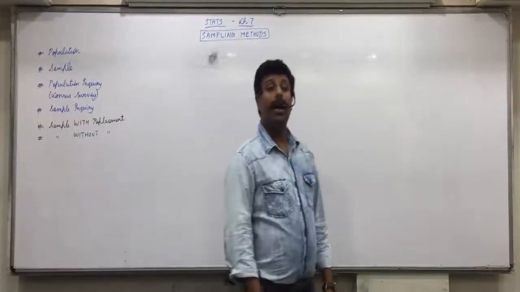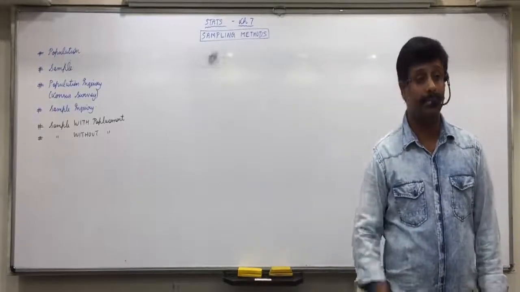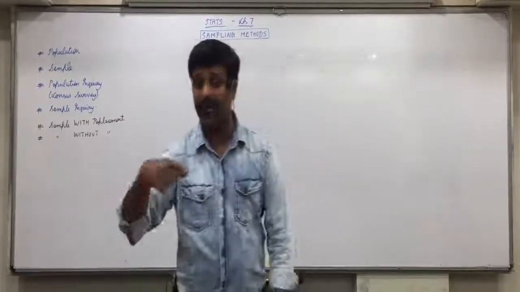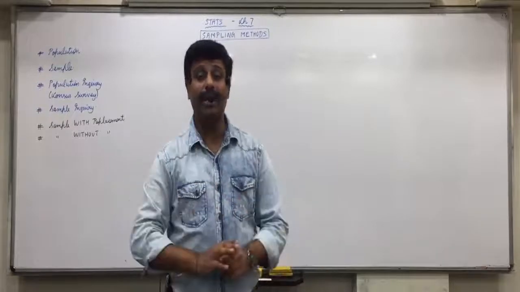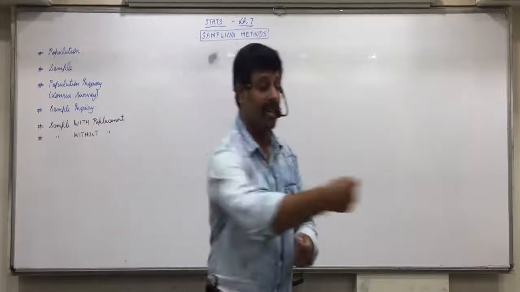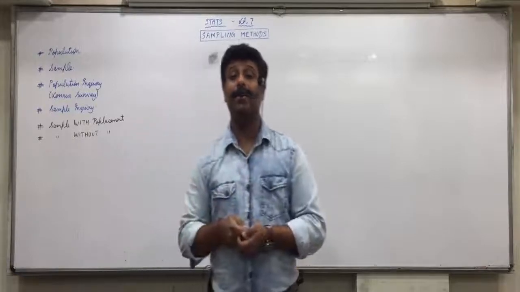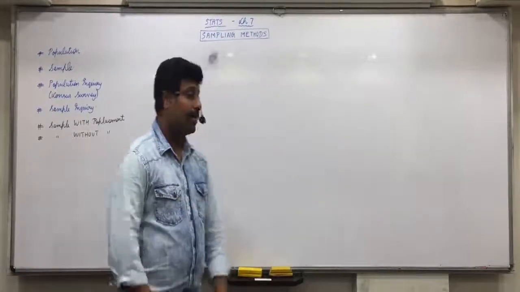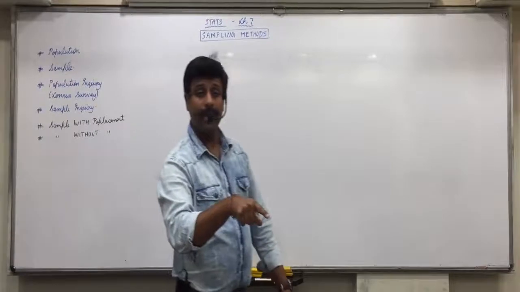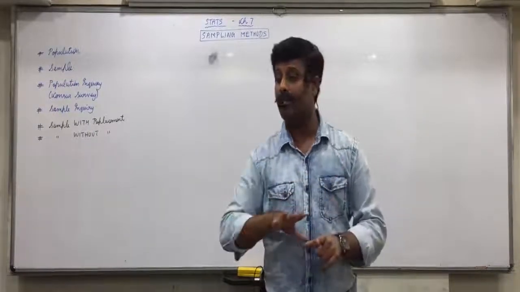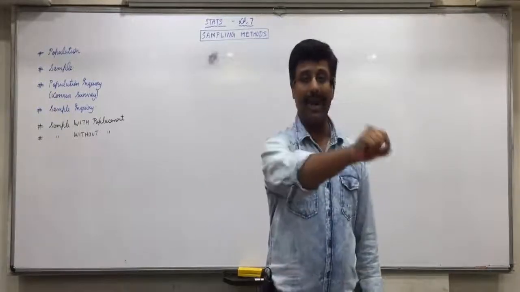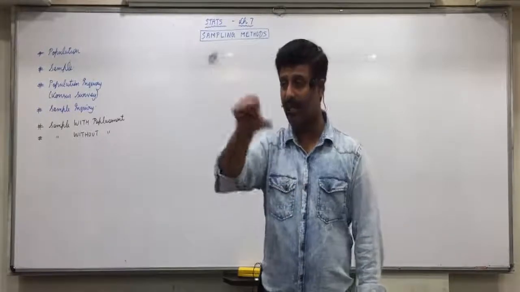Now, how many of you play cards? So, how do you distribute the cards? For example, suppose we 3 are playing. How will we distribute the cards? First, second, third. Will I distribute in this manner: first card, take it back; second card, take it back? No. I distribute first, second, third. This is called without replacement. The first card is going from 52, the second is going from 51, the third is going from 50. That is without replacement.